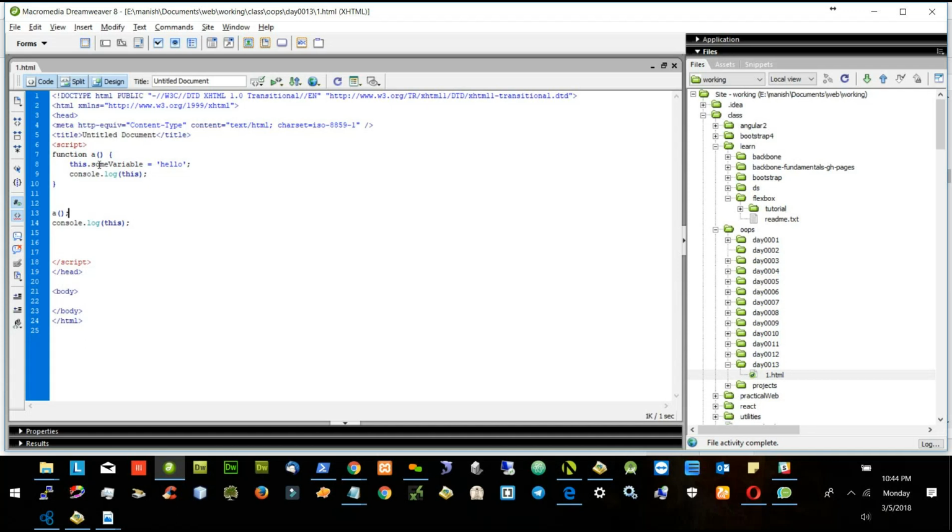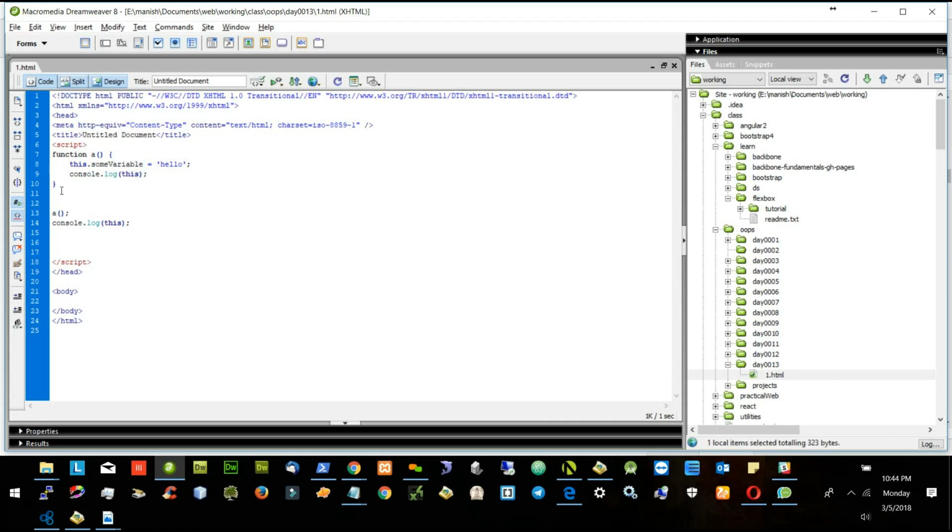in both the places. So that means if I put something inside this function with a name called this.someVariable, it is actually creating it in the global space, and I can access this outside also using this.someVariable. So this.someVariable is not local, it's kind of a global variable, and I can access it outside that function also.